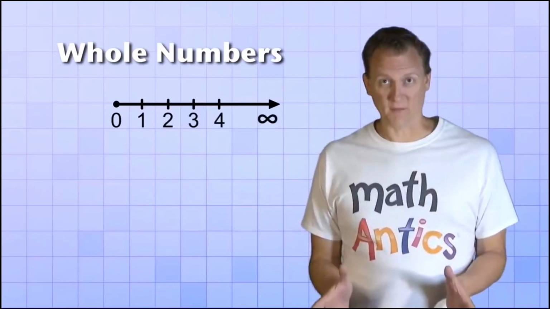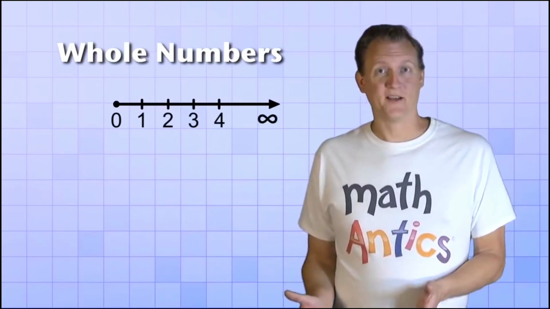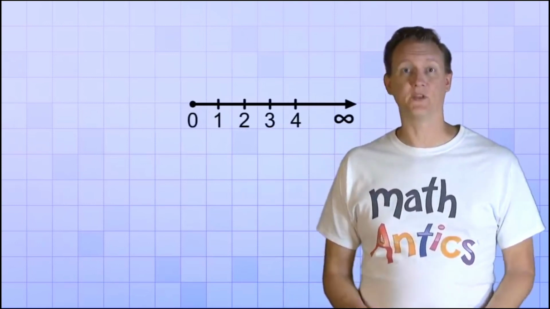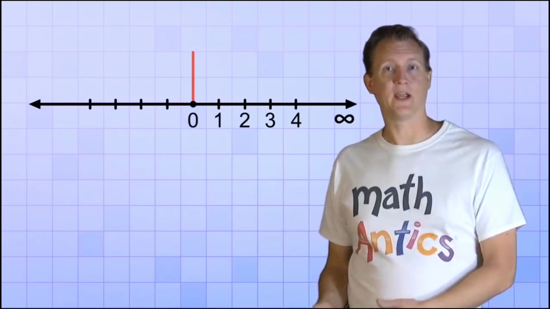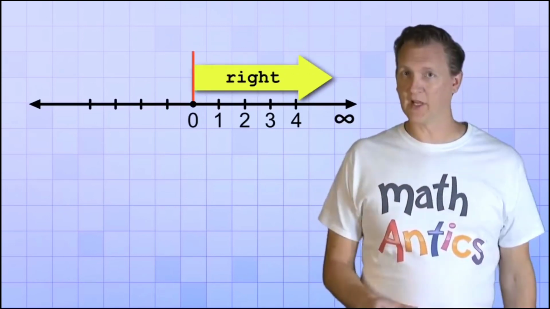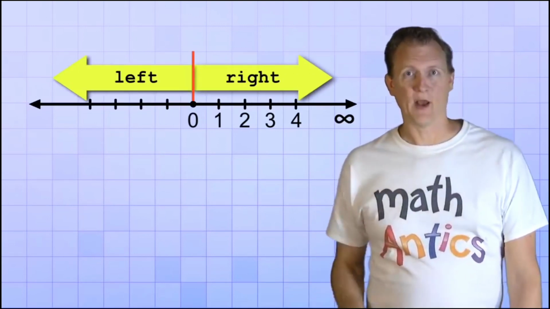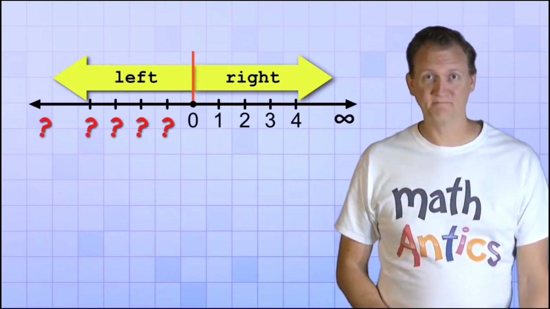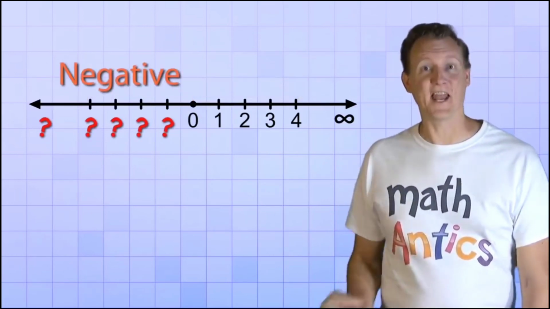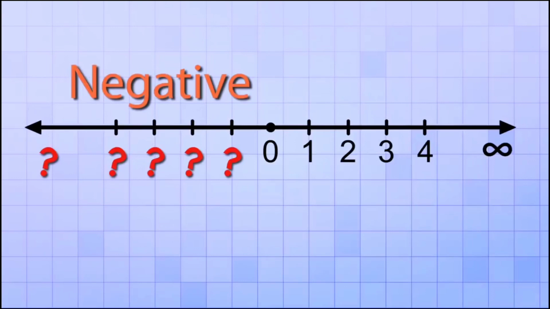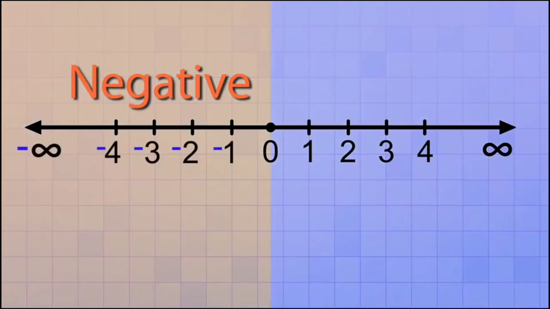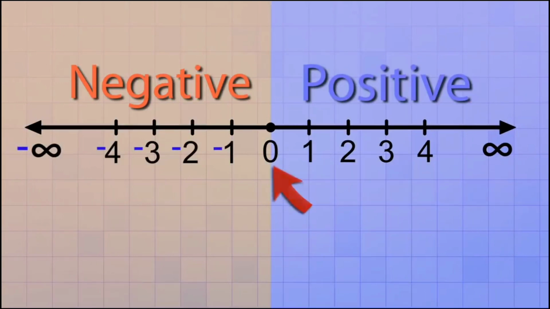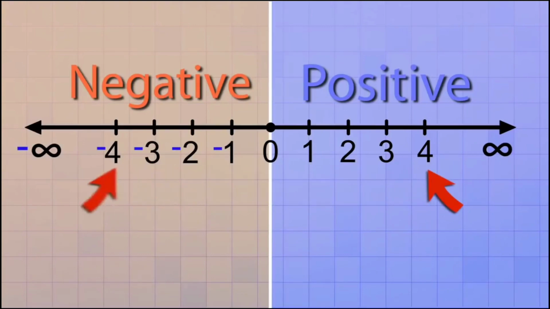That's a lot of numbers, but it's only half the story. And that's because the number line really goes in both directions. You're used to seeing the number line starting at 0 and just going to the right. But the number line also goes to the left. And what numbers are on that part of the number line? Yep, you guessed it, negative numbers. The negative numbers are just like a mirror image of the numbers on the right side of the number line that we call the positive numbers. And 0 is the special number that separates the positive numbers from the negative numbers.